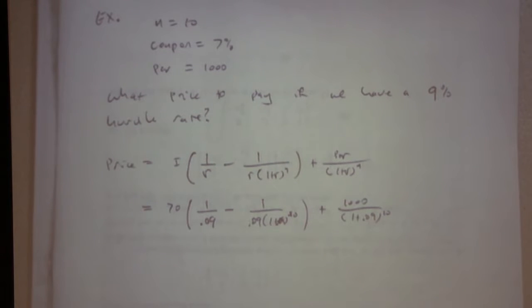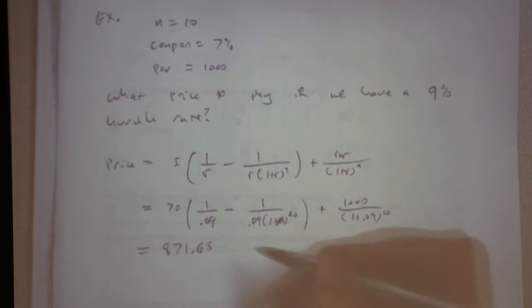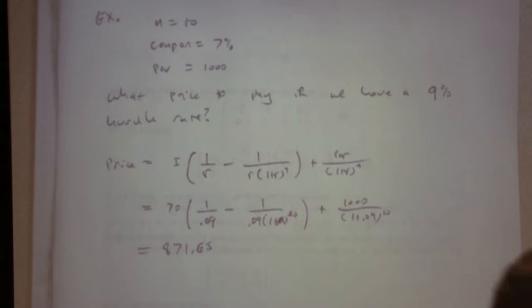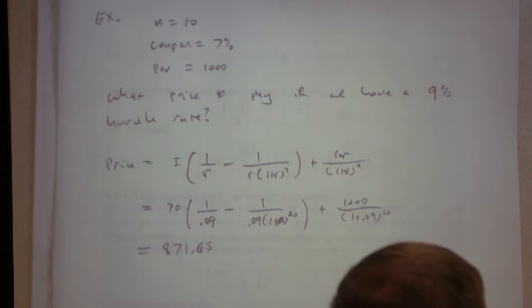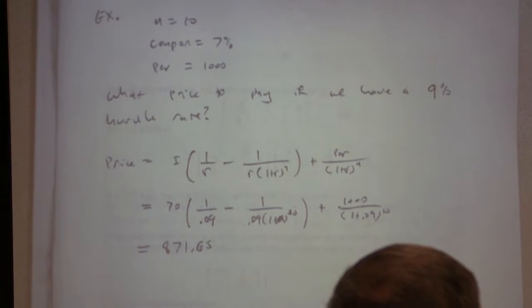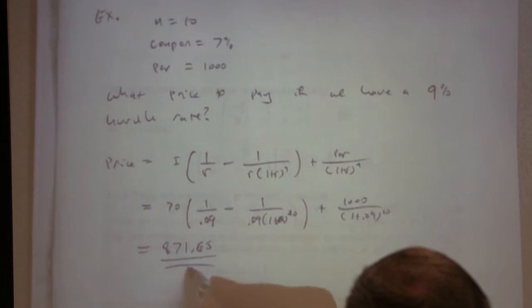And so if you have a 9% hurdle rate, you'll wait until the price drops to $871.65 before you actually buy that bond. So I believe, Ben, last week you mentioned something like, well, in obtaining an interest rate, it's not like we have a choice over interest rates, right? And in some sense it kind of is, right? Where these prices are fluctuating all around. And so if it reaches a certain price, it will actually reach the hurdle rate that you desire. And so, yeah, you just kind of got to sit on your hands until you actually get the price that gives you the hurdle rate that you want.